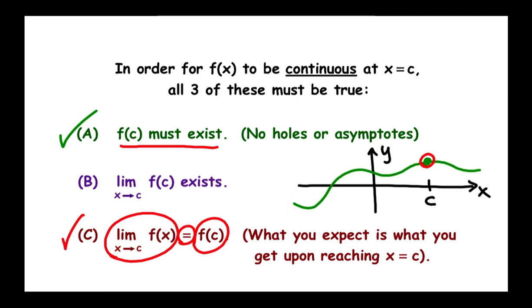All right. And then the other thing, B, is just another piece of litigation in the middle. That's just saying, hey, the limit has to exist. Because technically, you could do this. But yet you still have your f of C, and you have a limit from one side. So this just sort of cleans up the language to make sure that you don't have some sort of jump discontinuity. It forces the function to come together. I'm not going to make you memorize this slide. I just wanted to show you the complex language behind what we're doing. As long as you can find limits, like we did on the previous slides, you're in good shape.